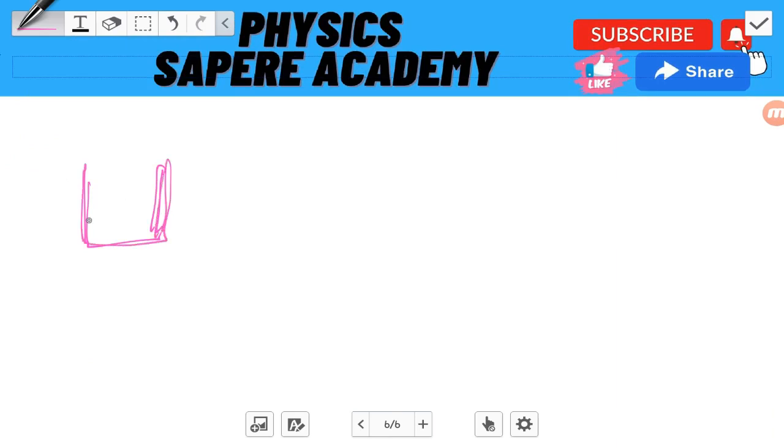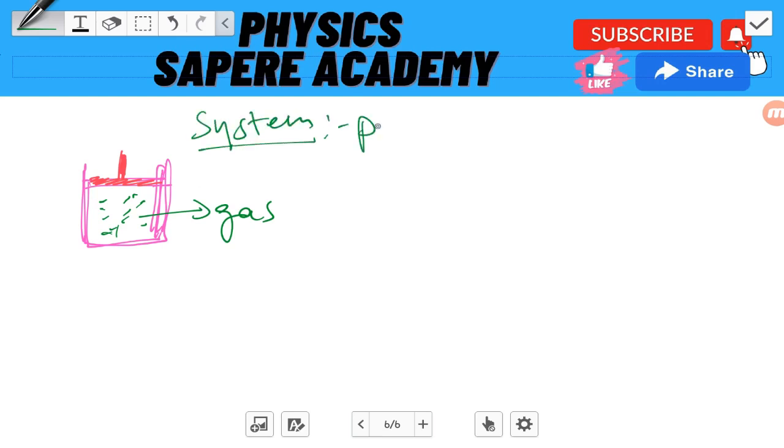And suppose that I have a gas. I'm going to suppose this is my piston. The piston, and I have some sort of gases used. So these are my gas particles. Now here, the thing that I'm studying, gas, then my system is going to be the piston gas system, because that's what I'm studying.